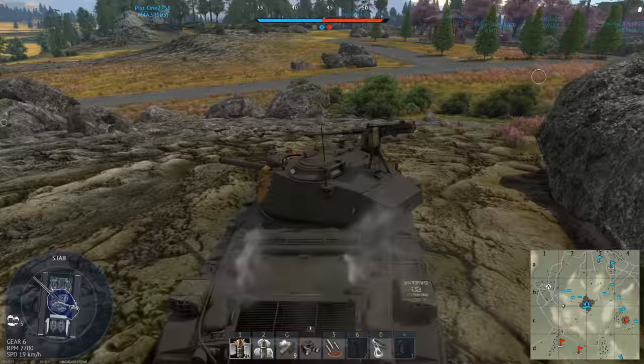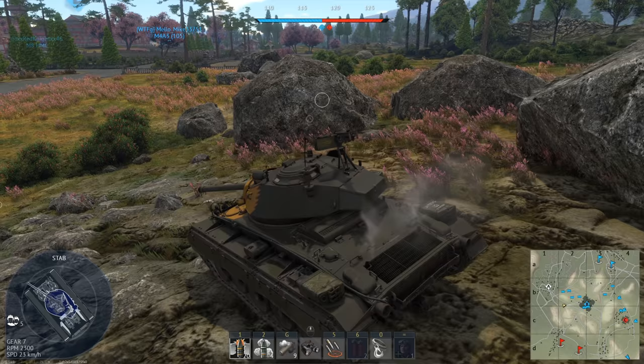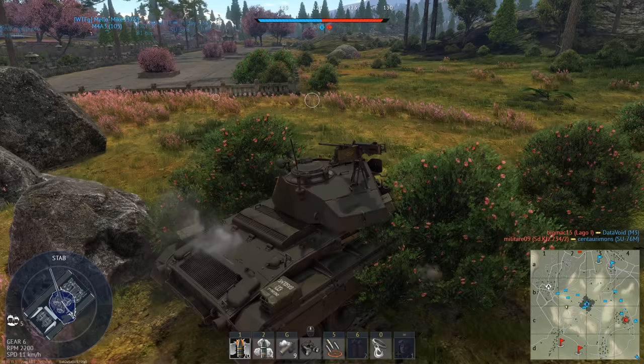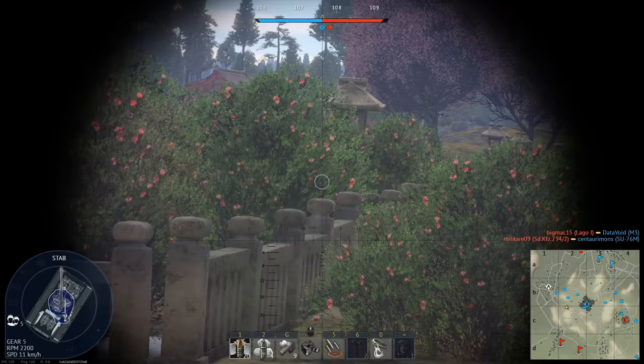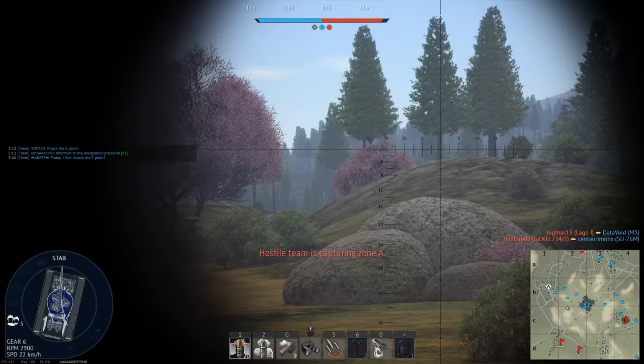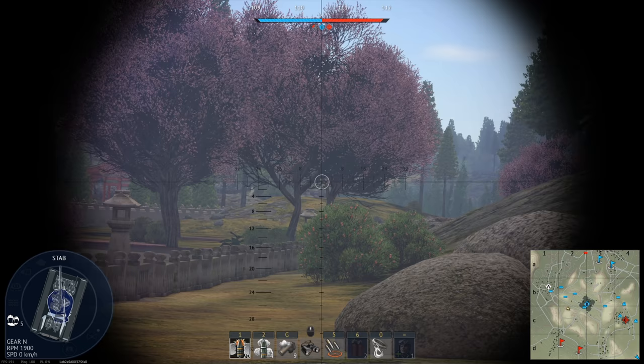Right, okay. I think C would have been the better choice now, looking at what's going on the map. Might give us the element of surprise, maybe? That guy is up there still. Put him on something else. Let's get rid of this.